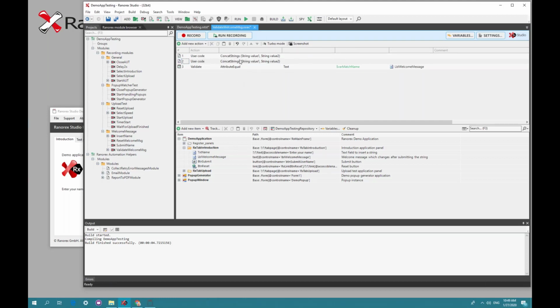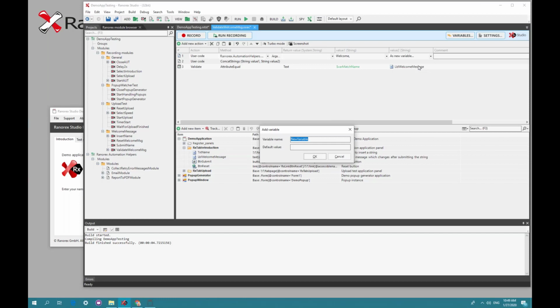So I have two concat string operations here, and in the first one I would like to construct the first text of this validation message. It's "Welcome," comma, and a space. This is the first part, and the second part should be filled with the name from the data source. So we will define a new variable here, and we call it variable name from data.